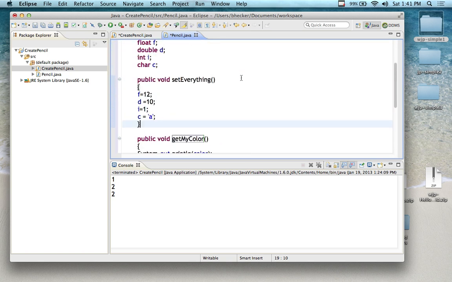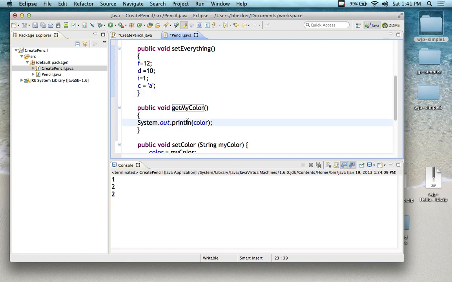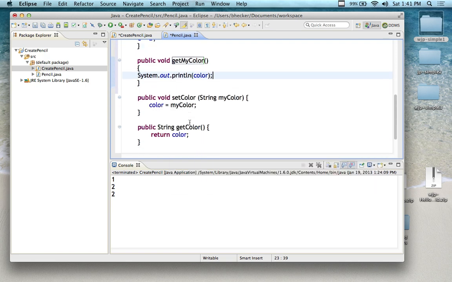So now I've got a more customized class, and I've got methods, and methods are either printing out or returning. This is interesting because this one is going to print to the screen, and this one is going to return something that I can print to the screen. Usually you're going to see it done this way, because if you do it the other way, it's not very flexible. What if you don't want to print it to the screen?